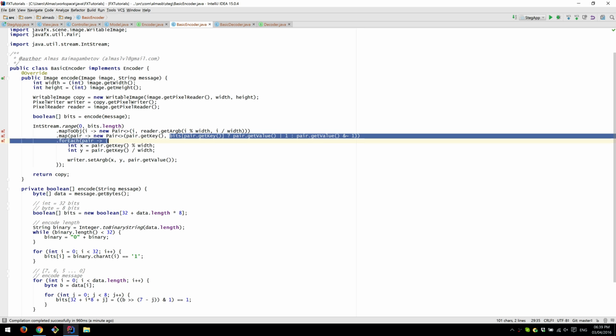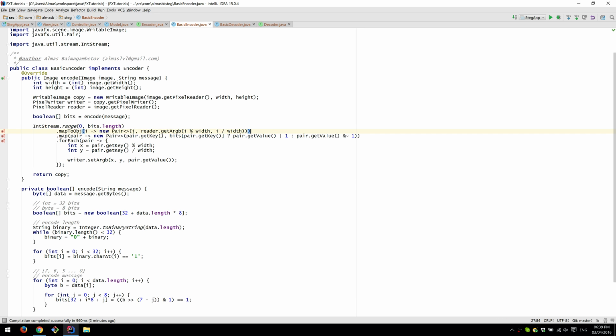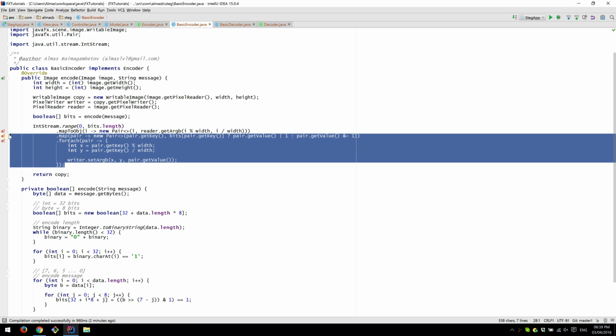If you want to know a bit more about the algorithm itself, you can read about it online. Just Google steganography LSB or something like that. This is the typical approach of encoding least significant bits.